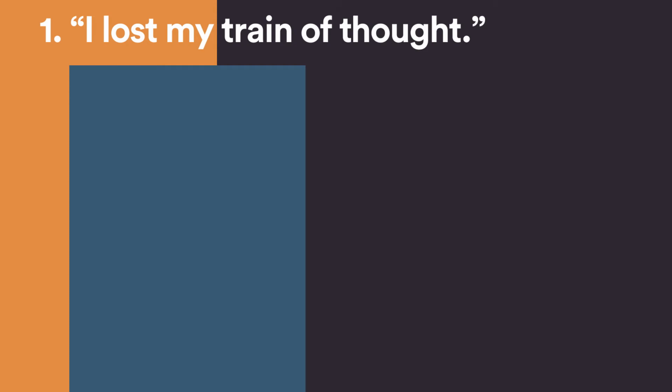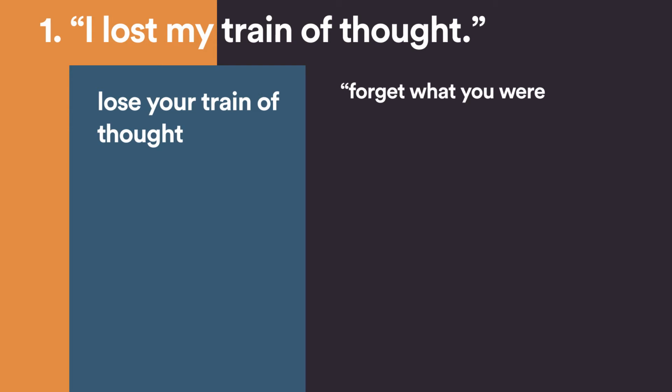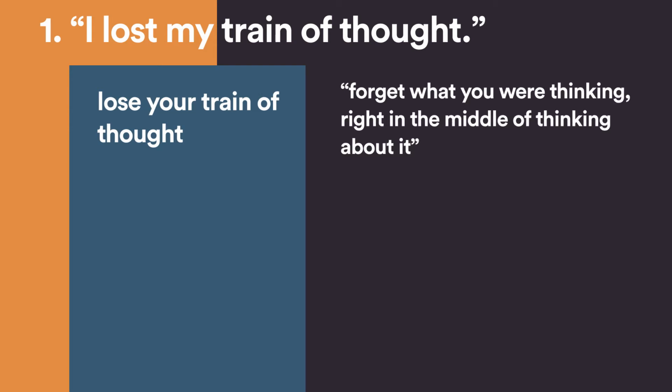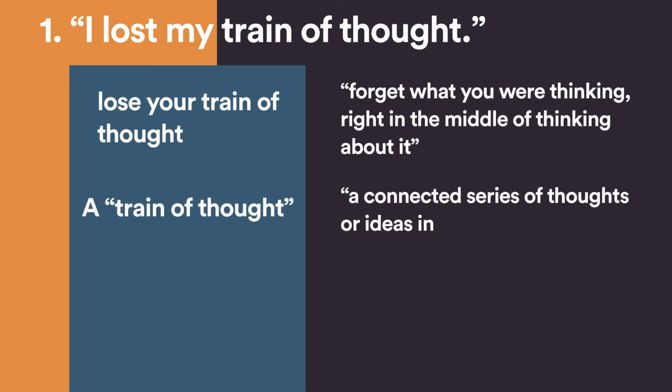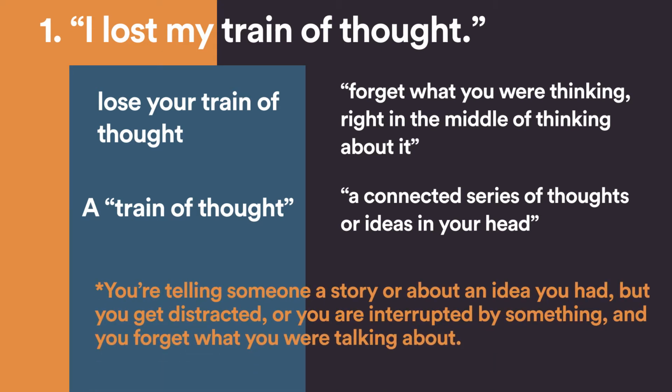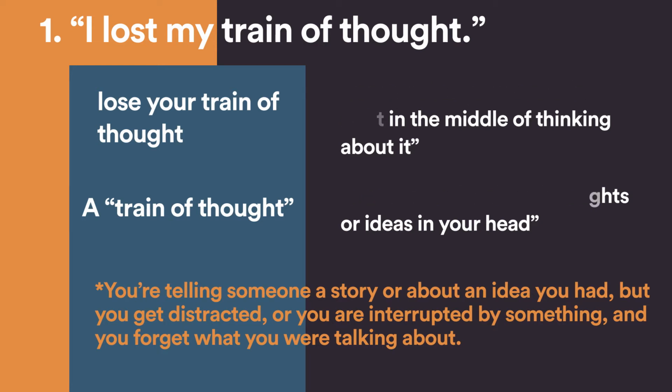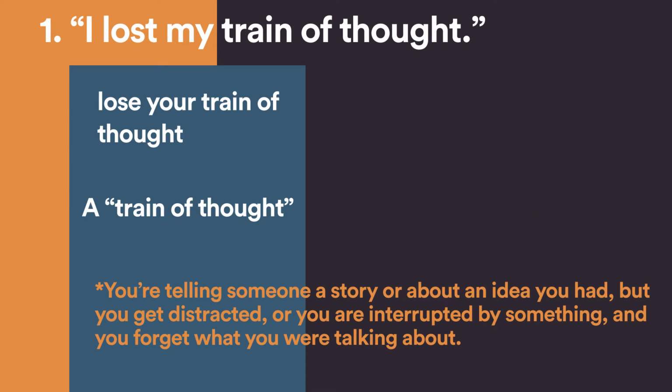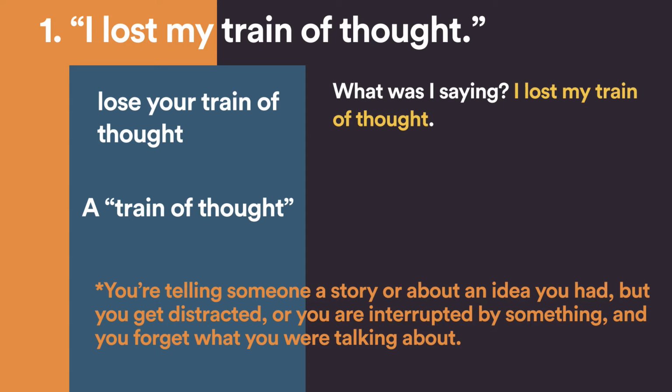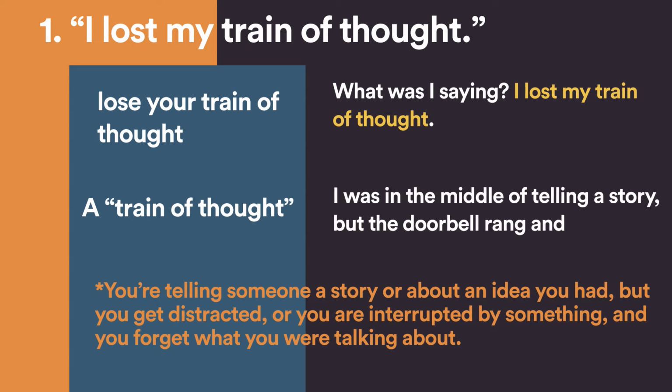I lost my train of thought. To lose your train of thought means to forget what you were thinking right in the middle of thinking about it. A train of thought is a connected series of thoughts or ideas in your head. You're telling someone a story or about an idea that you had, but you get distracted or you're interrupted by something and you forget what you were talking about. What was I saying? I lost my train of thought. I was in the middle of telling a story, but the doorbell rang and I lost my train of thought.